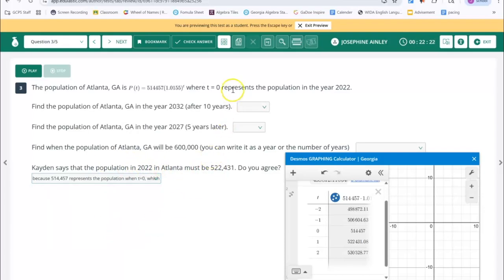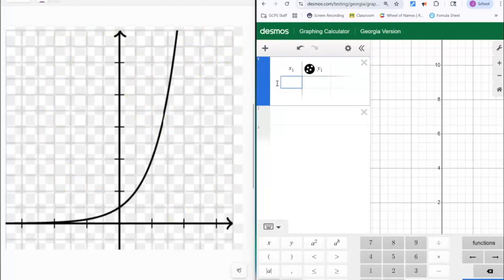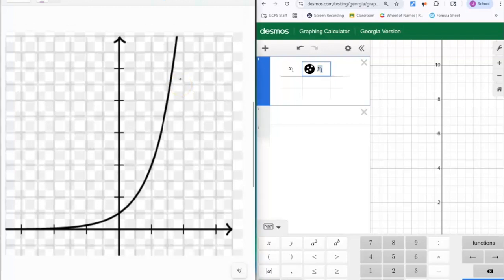So for this reason, now that you know a table, you can do different representations. And the way that you do different representations is you make it look like a table. If you notice when you input a table, you see an X value and a Y value. Well, how can I get an X value and a Y value that is on this graph? By looking at it, by finding a corner. Let me quickly explain what a corner is. If you notice, this graph is full of these little squares.